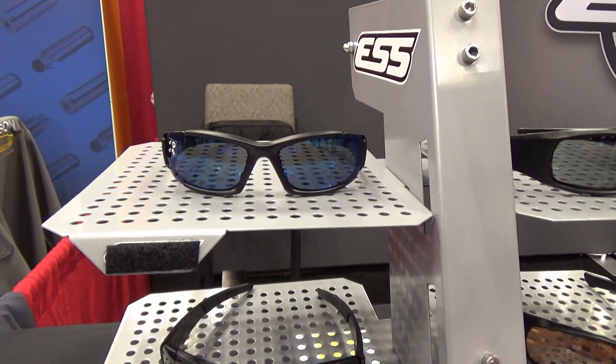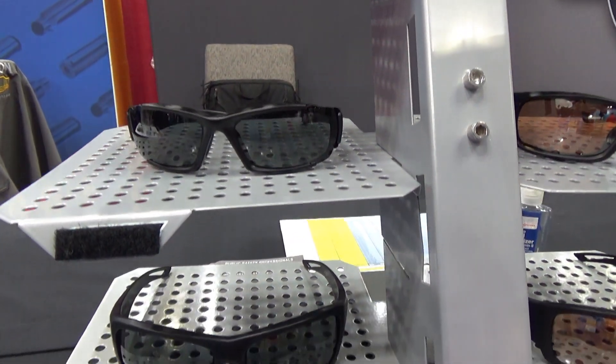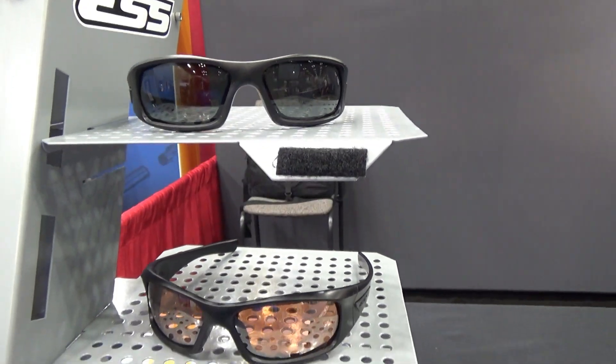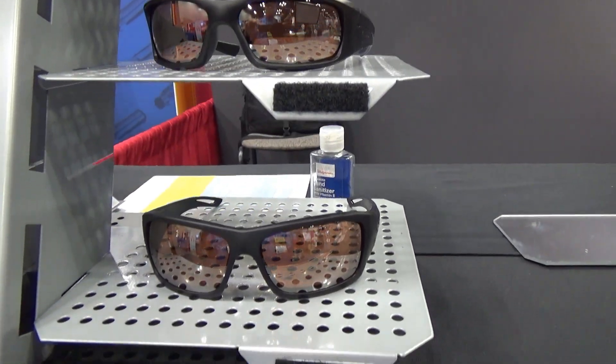How many different product lines do you have? We have six different sunglasses, and we have four primary eye shields, and we also make a full goggle line. What's unique about ESS is all of our product families either meet or exceed the military standards for safety eyewear. So you know that if you're wearing even our sunglass line, you're going to get a higher level of protection than you would wearing a basic ANSI standard sunglass.